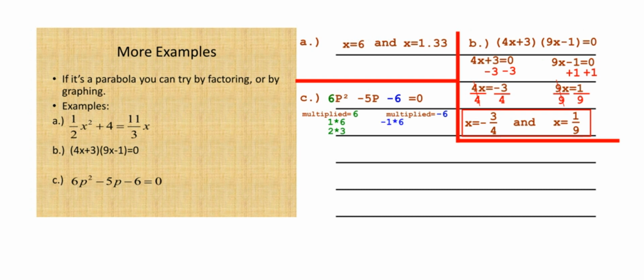So negative 1 times 6 will give us negative 6. Negative 2 times 3 will give us negative 6. But be aware of this. Even though those are all the multiples that exist to give you a 6, there are more combinations to give you a negative 6. So we can use 1 times negative 6 and 2 times negative 3. Ooh. So you have 4 possible combinations there to get a negative 6, combined with 2 different combinations to get a positive 6.